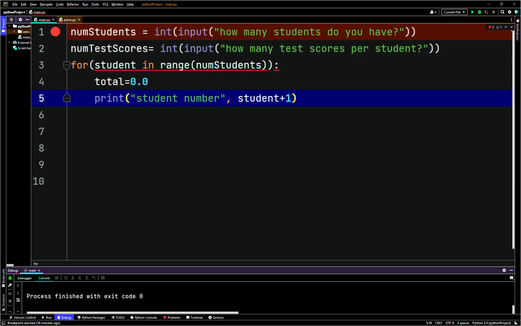We'll print some formatting spaces here. We could do an underscore. Yeah, same thing. So we'll just do dashes here.